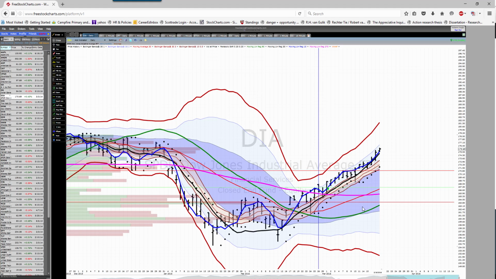The Bollinger Band's giving us the river, 30-period Bollinger Band plus or minus 1. The floodplain, 30-period Bollinger Band plus or minus 2, is a lighter shaded area. And then the thick red lines are the Z3 lines, the Bollinger Bands plus or minus 3, which gives us an indication of the edge of normality, and which gives us a bright visual on the extremes of rational movement in a market of this type. So we've got a lot of things going on.